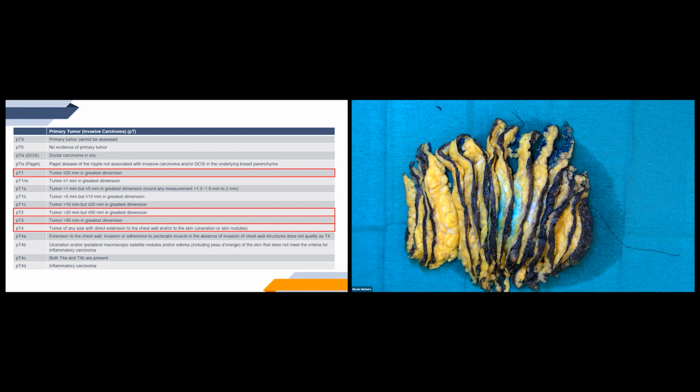And then T4 has to do with extension into the chest wall or into the skin, showing ulceration or skin nodules. And it can be broken down into A, B, C, or D, with D being the worst, as inflammatory carcinoma.